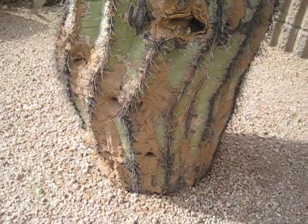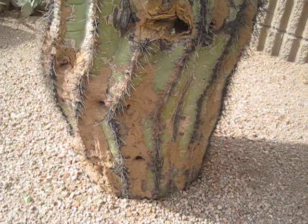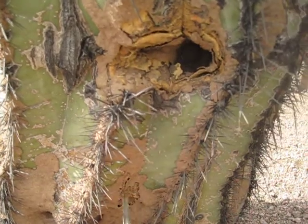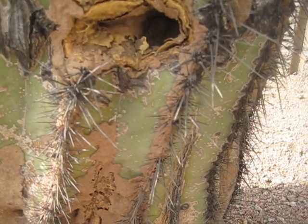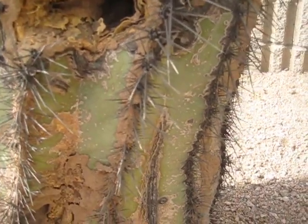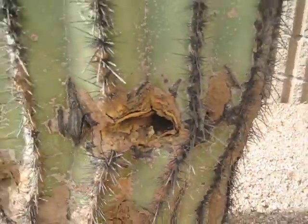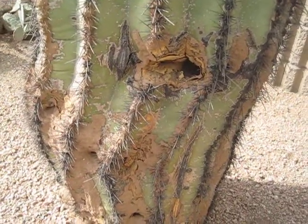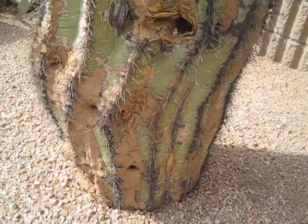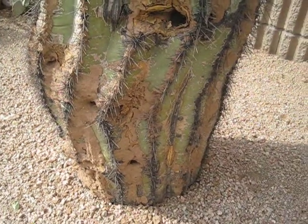If you have this problem in your yard, maybe on some of your vegetation, your lawn, or if you do happen to have old wood sheds or fences, the easiest way to get rid of them is to mix up a little bit of soap in scalding water and just pour it over the surface of the mud sleeves. It's not going to prevent them from coming up in the future, but because they have such small colony sizes, you'll actually be able to scald them out. It's a very easy do-it-yourself method of temporarily curbing these termites' appetite.